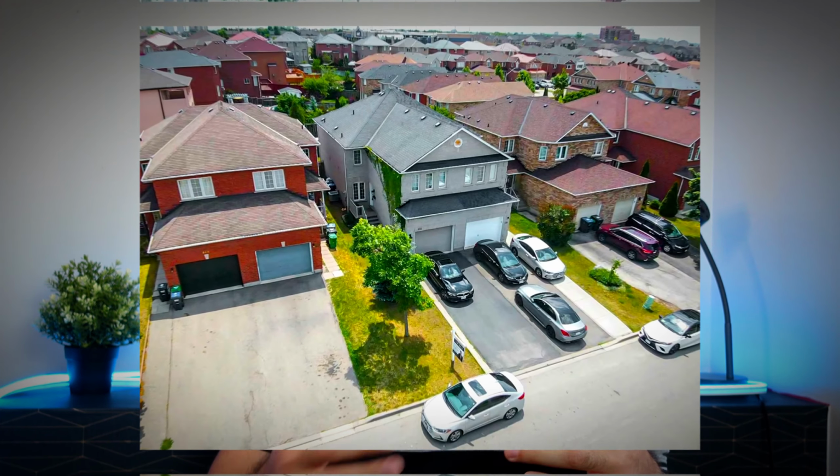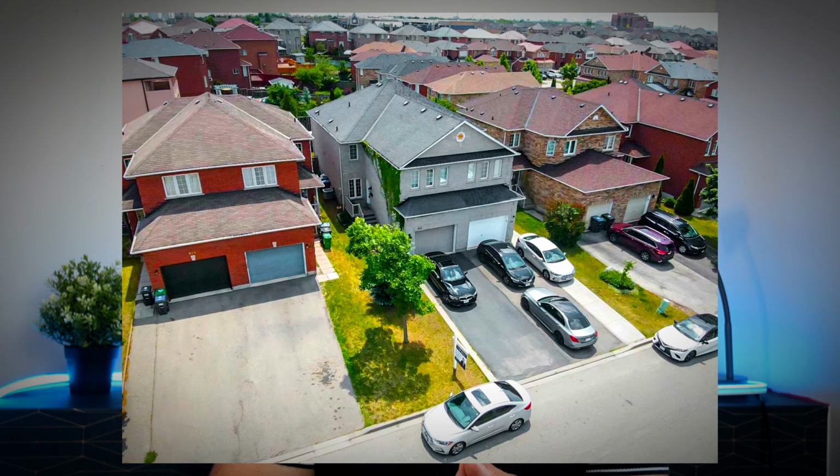If you're coming from a suburb in the GTA, you're probably going to want to be in that type of property where the area is a little newer. It reminds you of wherever you lived before. And that's the cool thing with the newer areas more south. A lot of the shopping areas are there as well. A lot of the big box stores are there. Lime Ridge Mall is a little bit more south as well.